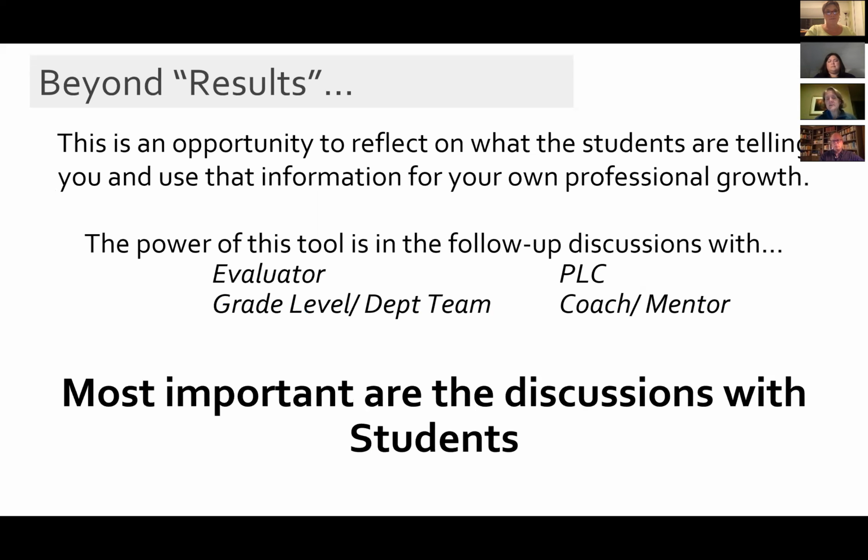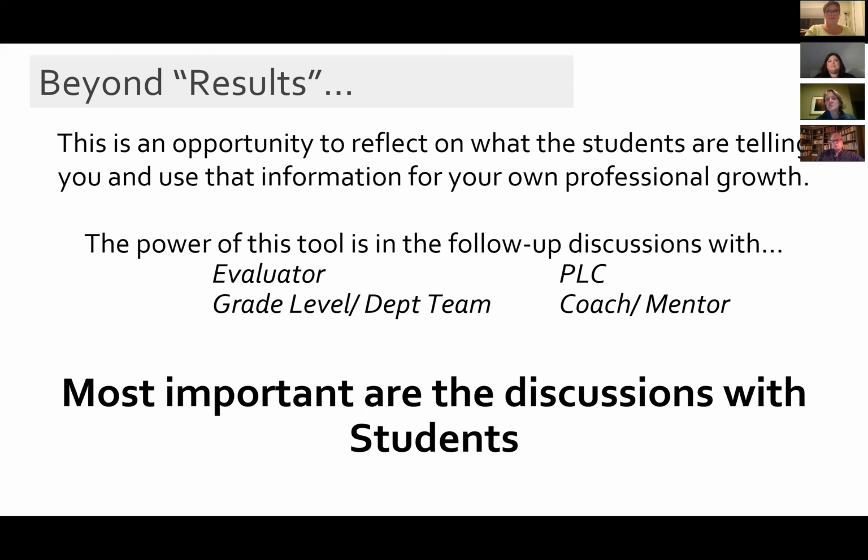I guess another thing we've talked about in our office is the thinking that it might be challenging for a first or second year teacher to do the student perception survey unless they were really supported by a mentor in taking it. Because I think in the first couple of years of practice, it's harder to know exactly what to do with the data. Now that I've learned this, what do I do next?